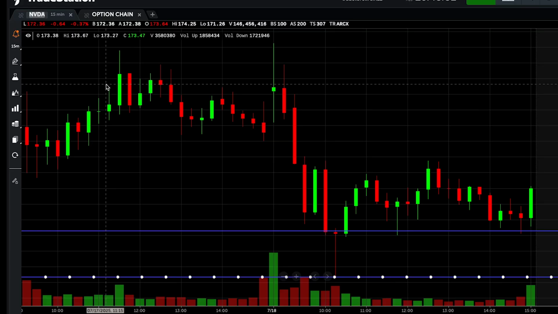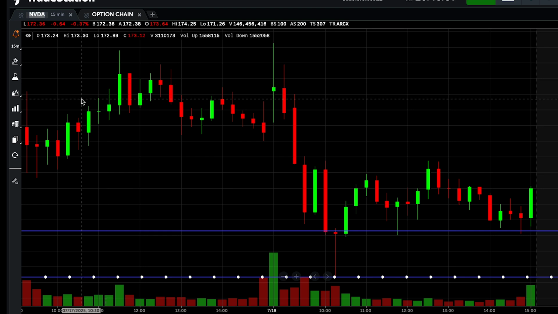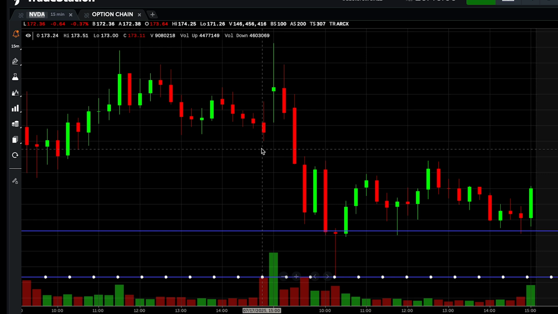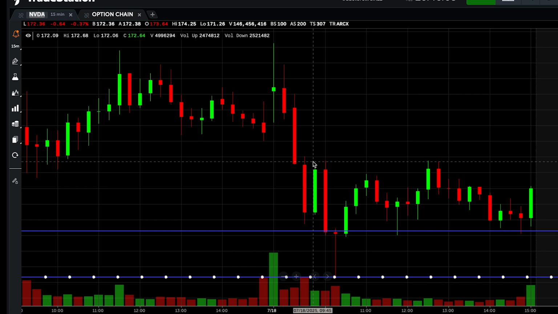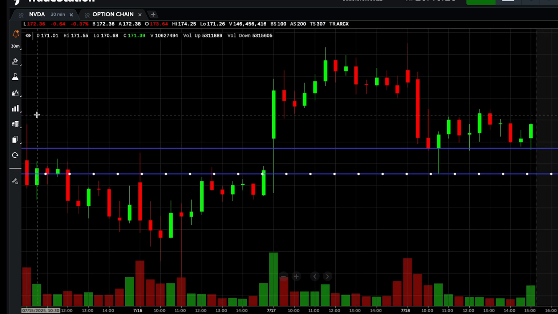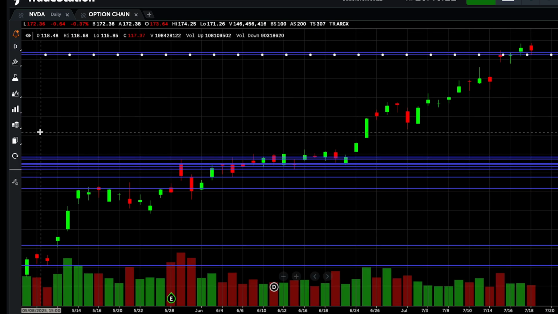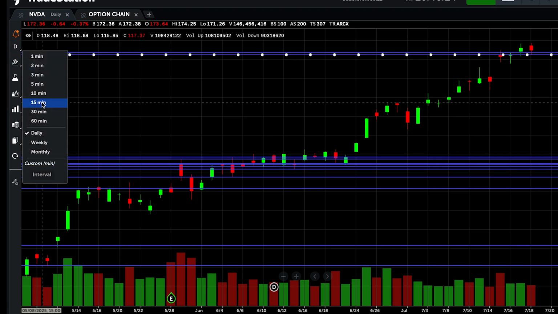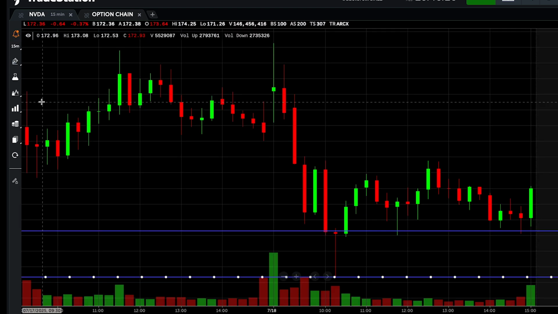Okay, so I wanted to bring up a chart and show you guys a real example. As you can see, this is the NVIDIA chart. I'm on my simulated account. As I mentioned earlier, each candlestick represents a time. Over here in the corner, you can see that this is the 15-minute. I'm going to hit the drop down so you can see that you can change the time frame. If you change the time frame, it's going to look a little different. This is what a daily looks like. Sorry about all the lines. But let's switch it back to a 15-minute because I wanted to show you the dragonfly doji on this NVIDIA chart.